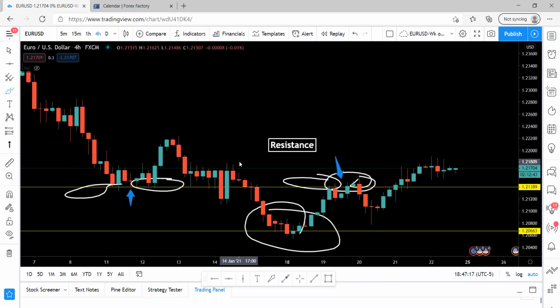So a good thing for you to know also, if you want to make sure your zones are a good zone to mark: I actually don't do just lines, I do a zone, because sometimes price will come up and wick, and then go back the opposite direction, or maybe even the direction that you want. So the wicks are important because they are a sign of exhaustion. That means price could not sustain itself in this area, and that is a good indication, along with other confluences, that price may be going a certain direction.